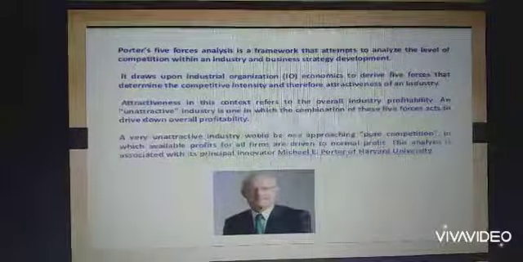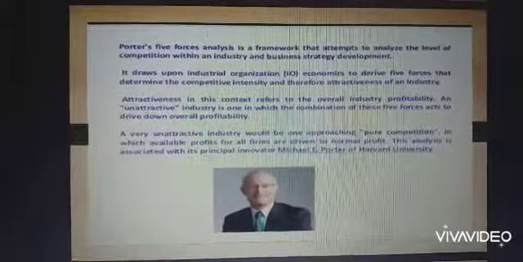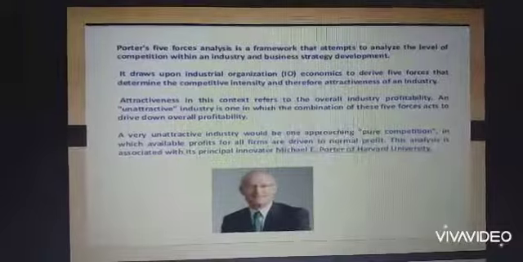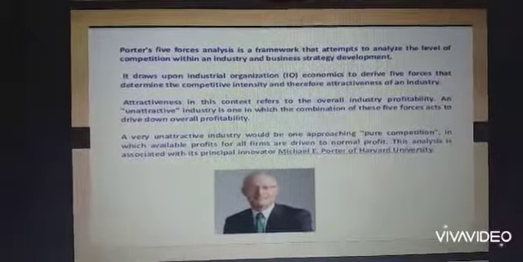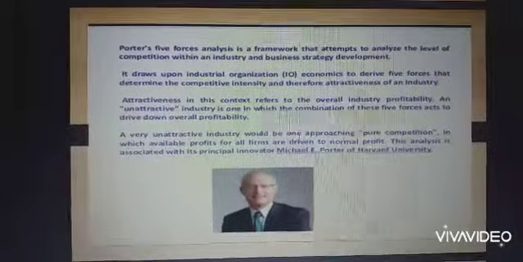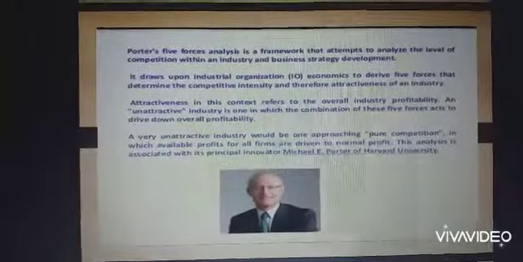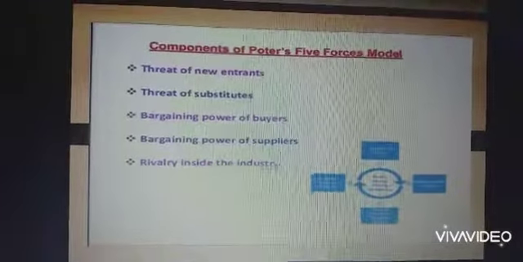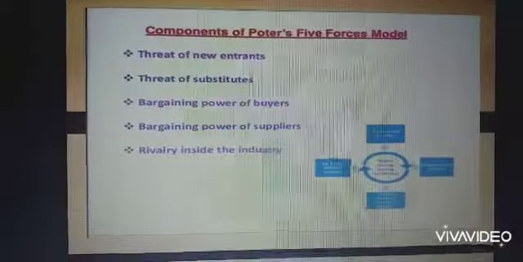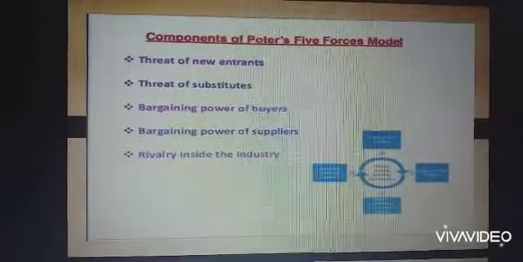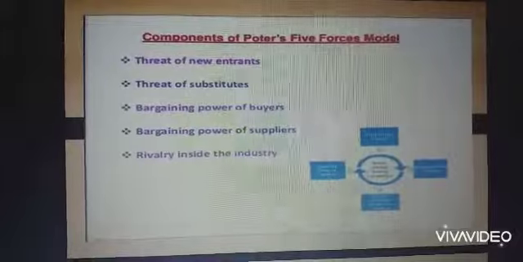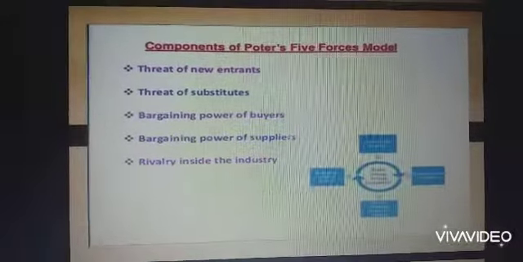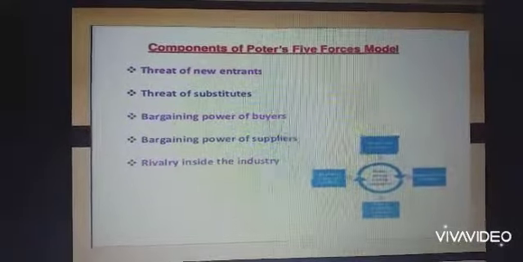Porter's five force analysis is a framework that attempts to analyze the level of competition within an industry and business strategy development. It draws upon industrial organization economics to derive five forces that determine the competitive intensity and therefore attractiveness of an industry. These are the components of Porter's five force model: threat of new entrants, threat of substitutes, bargaining power of buyers, bargaining power of suppliers, and rivalry inside the industry.